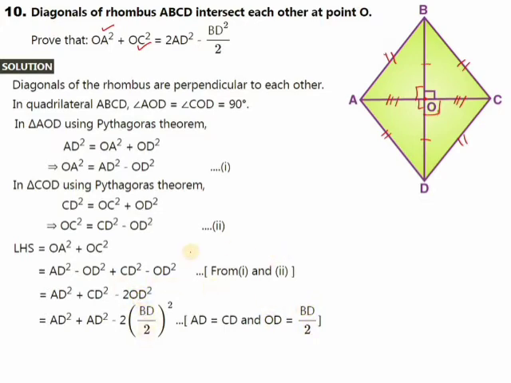And one more thing is AD and CD are also equal, as I told you in the beginning. So that's why in place of CD, I have written AD. Now open the bracket. When you open the bracket, it becomes BD square by 4, but this 2 and 4 get cancelled. So that's why you will have only 2 in the denominator, and AD square plus AD square gives you 2 times AD square. And that's what we want to show here, isn't it? So this is my right hand side. Pause the video and note down your solution.